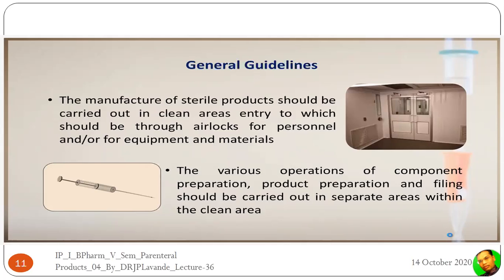Sometimes there is a presence of a triple layer, triple door lock system also, right? So that is the entry that should be restricted. The various operations of component preparation, production preparation, and filling should be carried out in separate areas within the clean area. Clean area means these are controlled environments.